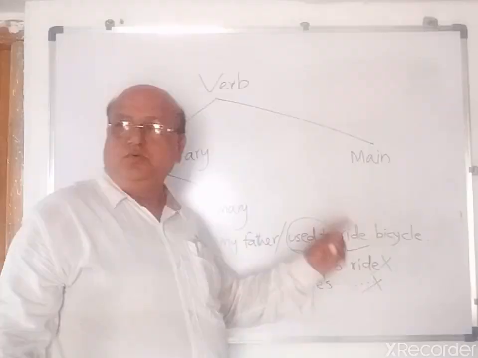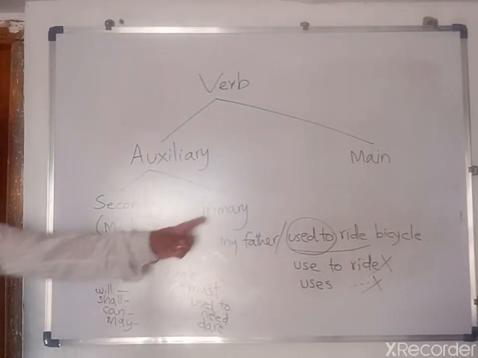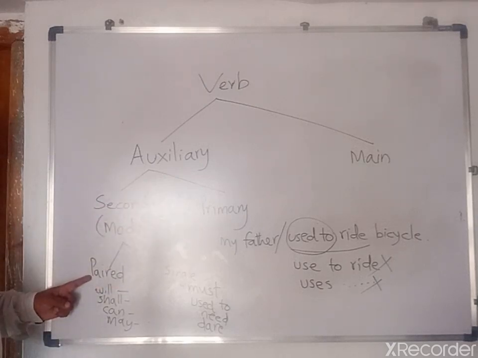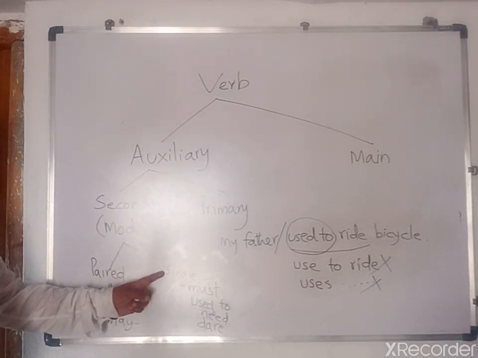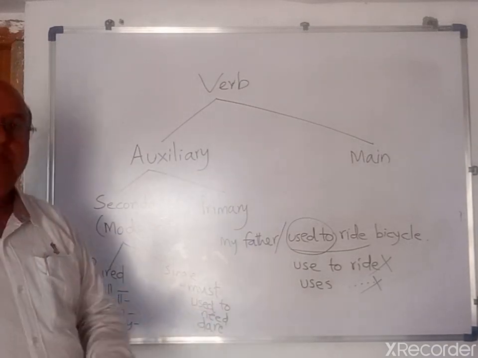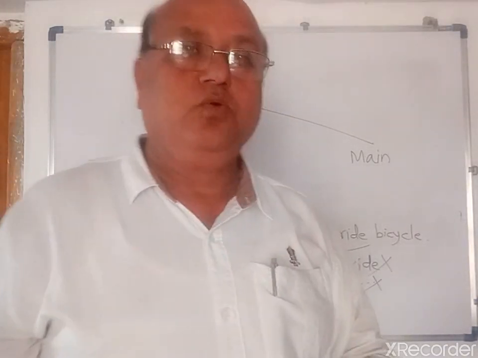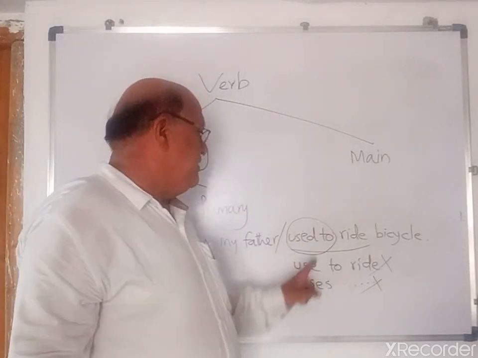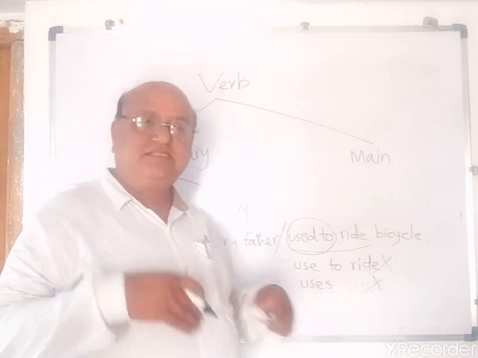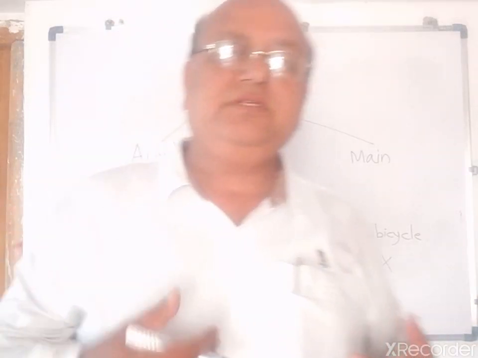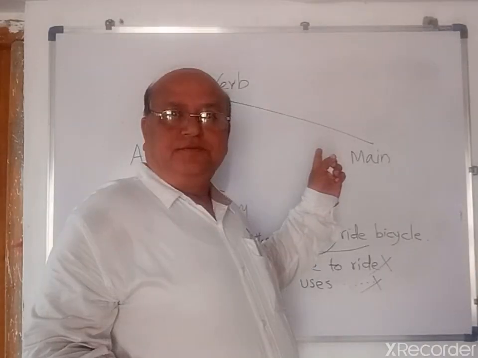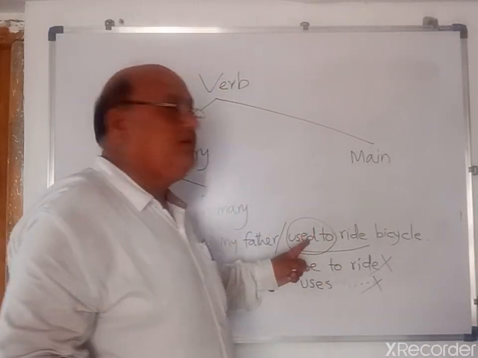Look at this, used to. Let us find where is used to. Is it in the pair or in the single? It is in the single. Meaning we should not dare to change used to as use to or uses to. The past tense will be same, the present tense will be same. Unlike must. And this comes in the examination.